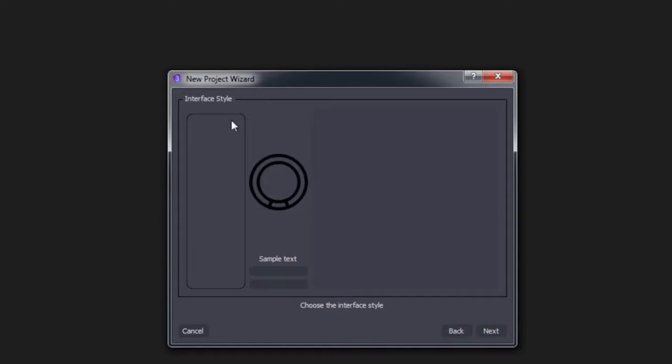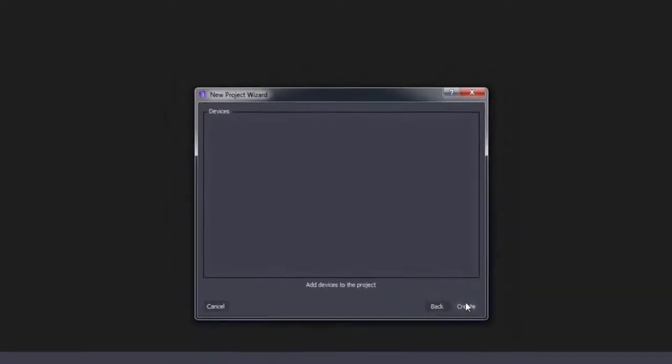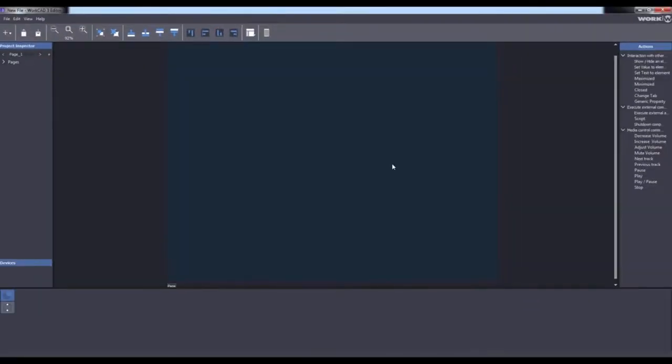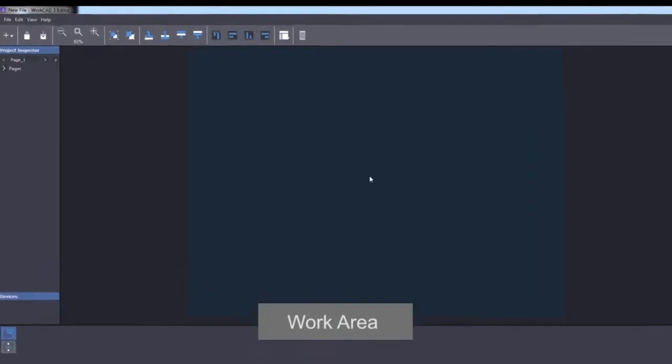If we keep moving forward, we see that the wizard appears with the option to choose the style we will use to work. We start using a default style, although the styles are completely configurable by the user. If we move forward, we will have a blank project, a project where we are going to create a layout from scratch. Let's create a simple layout so you will begin to familiarize yourself with the WorkCAD3 environment.